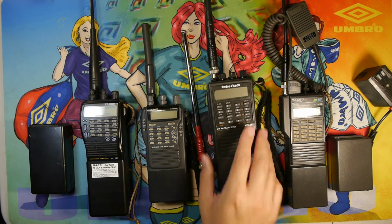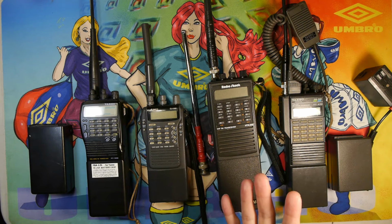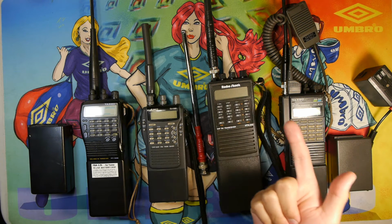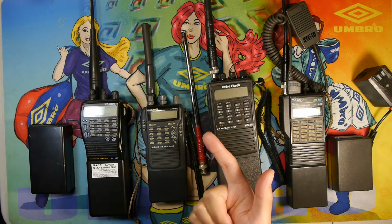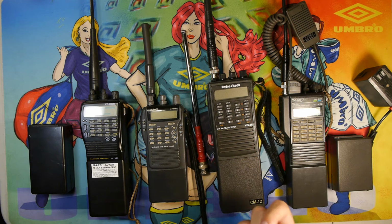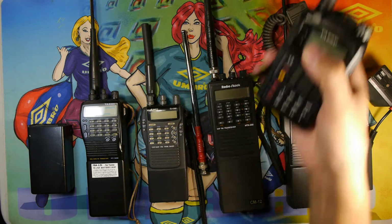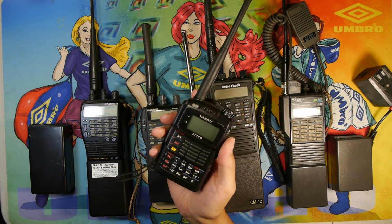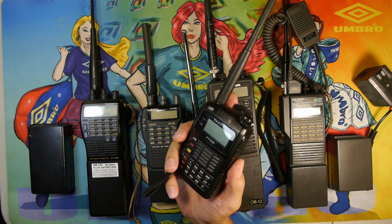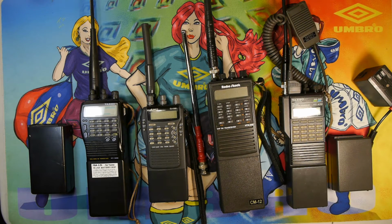Some common themes with these radios, all of these on the table here, is that for the time period, they had a limited amount of memory. The memory is also volatile memory, as opposed to non-volatile. For example, with volatile memory, if you disconnect the power source from it, you'll lose the memory inside the radio. Unlike non-volatile memory, for example with the FT1XD here, if I disconnect this battery, it doesn't lose the memory. So that is volatile and non-volatile memory.